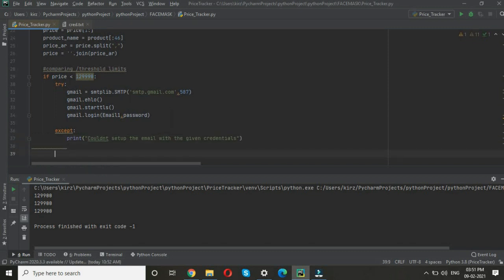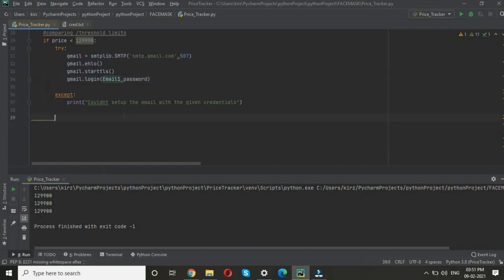In the best case, the price alert will be generated when the price is less than 1,29,990 rupees, and this try block will be executed. So it will connect to Gmail, start its SMTP servers, and using this email and password, it will try to set up an account to send an email with. But if that doesn't happen in any scenario, this statement will come for us in the except block.